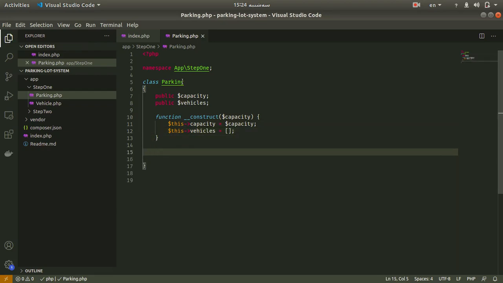In addition, we need a function to park vehicles in the parking.